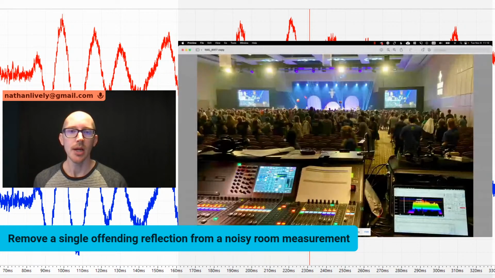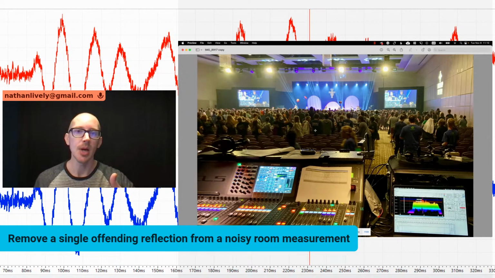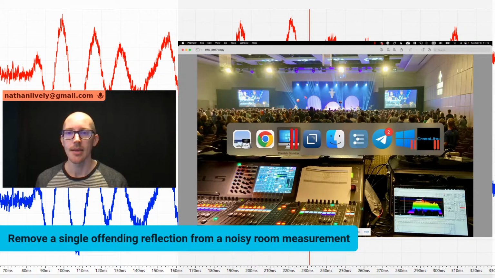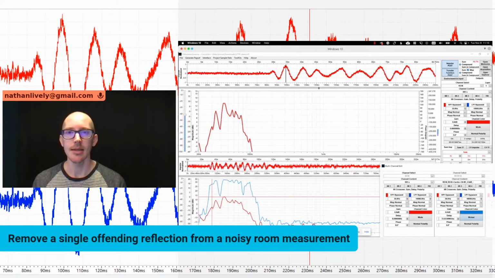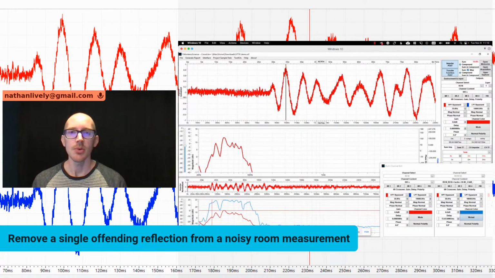Interestingly, even then we can still get reflections into our measurements. I'm not sure exactly where I was measuring in this room when I took this specific measurement. I didn't write down the location, but it's possible that I was over near a wall, or the way I was angling the microphone, somehow I'm getting quite a bit of reflected energy into that measurement. And we can see that here in Crosslight in the impulse response. The impulse response is here in the top window. You can see at the beginning here, starting at 0 seconds, time of flight from the speaker to the microphone, noise, noise, noise, noise. And then boom, we see our first impulse here. And then there's a bunch of stuff happening after that.